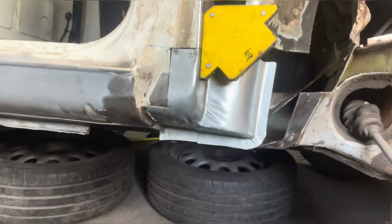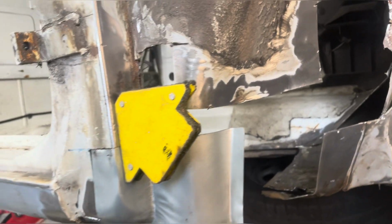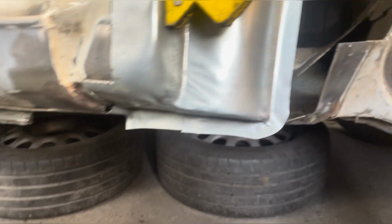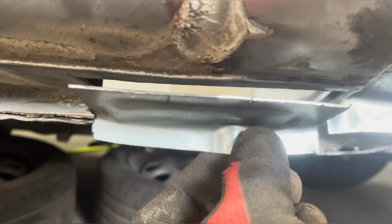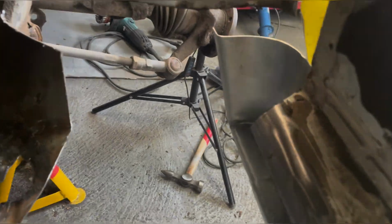Okay, some new metal going in. Well, getting mocked out. It's taken quite a bit of planning to try and do this, and I was kind of, like I said, getting a bit overwhelmed. But I found that sill that I used for the patches. It's got that whole corner on it, look. So I'm gonna get this corner built up, and then I know I've got somewhere to bring everything to. I've got that little piece there with the jacking point on it, which will go in there. So finding that was a stroke of luck.